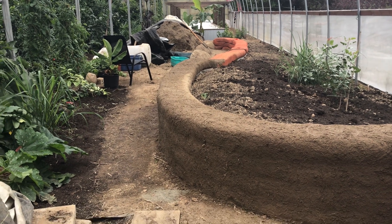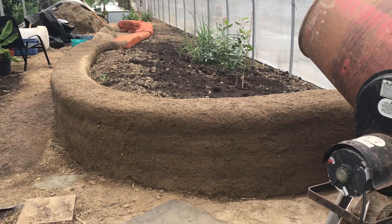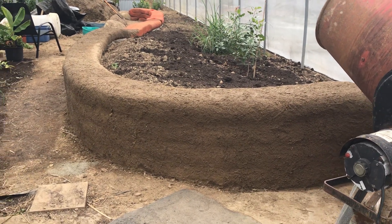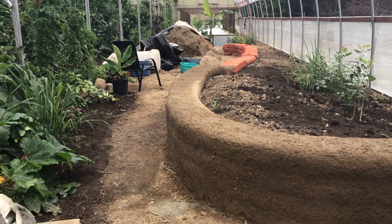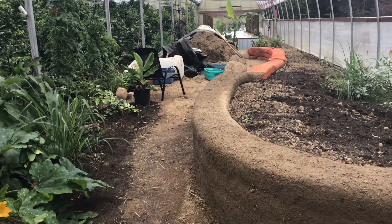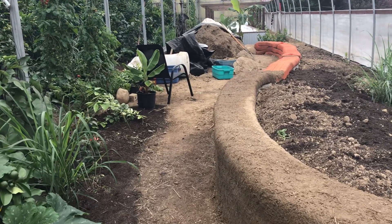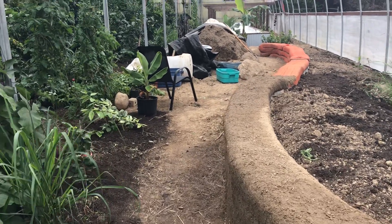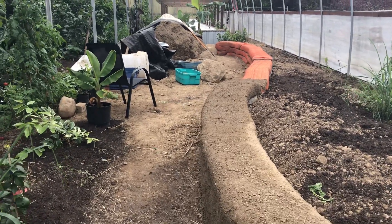So I thought I'd show you what I'm doing with that extra fill I had left in the greenhouse from the excavation for doing the pool. I estimated — I can't remember how many cubic yards, 20 or something — because I was going to make a wall all the way around the pool. And I changed my mind and now I'm stuck with this mega pile of stuff to move.